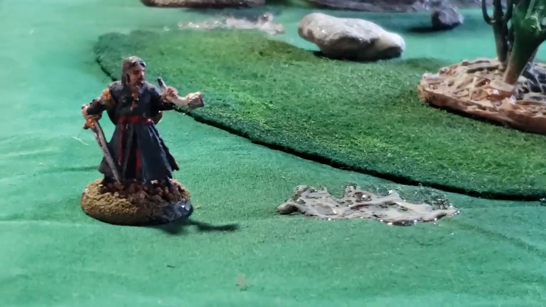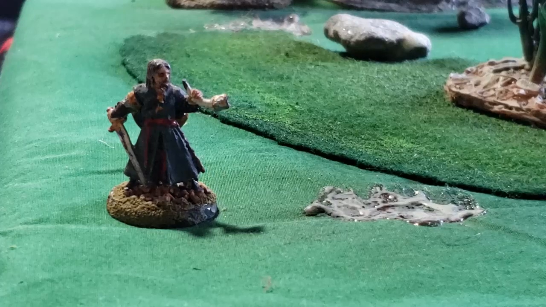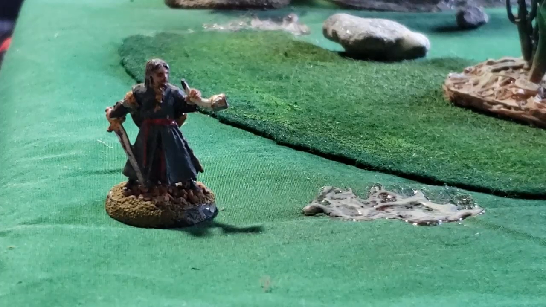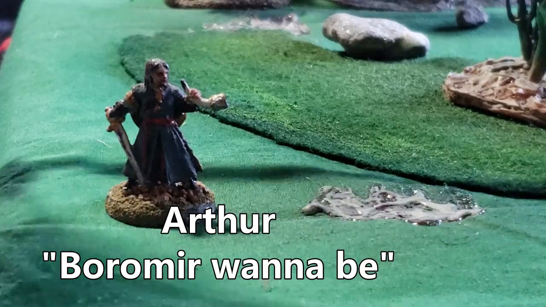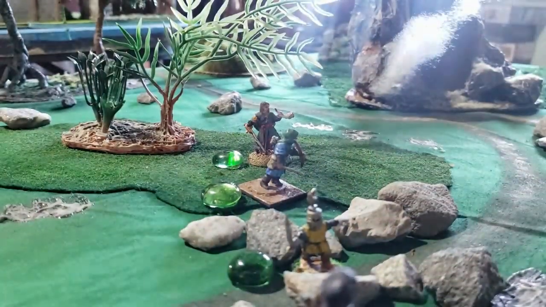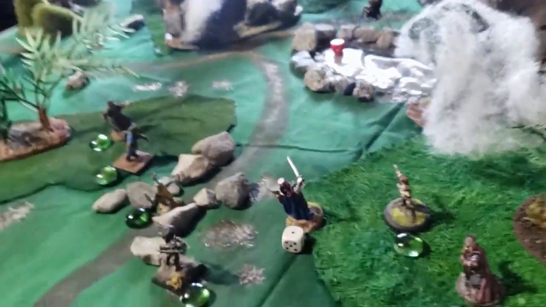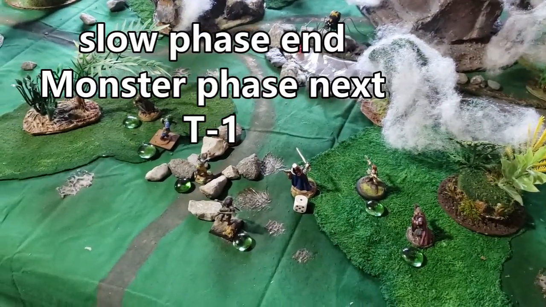And last but not least is Boromir. Oh no, that's not Boromir. Sorry. His figure is Boromir. That is actually Arthur. All right. So Arthur is a hopeful youth. He's also going to dash. Could have given him an extra inch because he's wearing light armor. There's a lot of little things to remember with this game. All right, so that is the end of the phase.